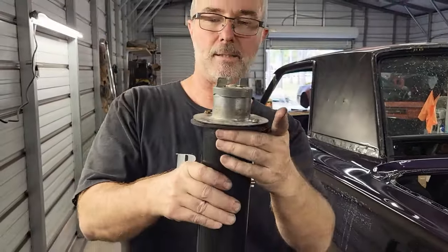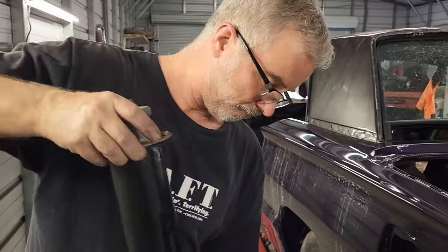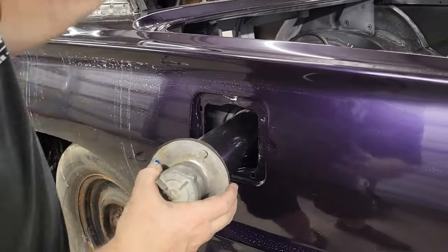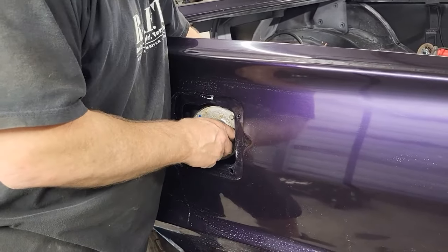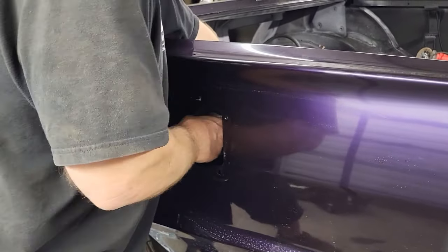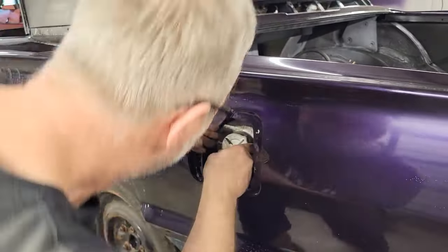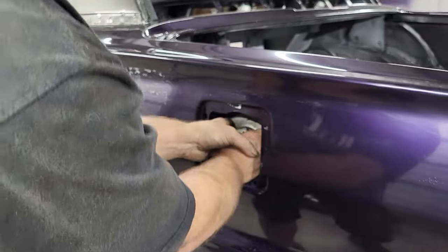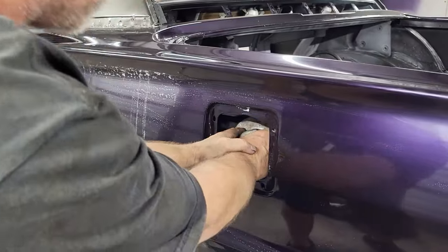Okay, so we got these together. Now, let's see if we can get it all in there. And where it goes, I'm just going to slide it through here, and into the tank. And this is where it gets fun. Try and be as lined up as we can with our holes. It's going to be pretty close right there.